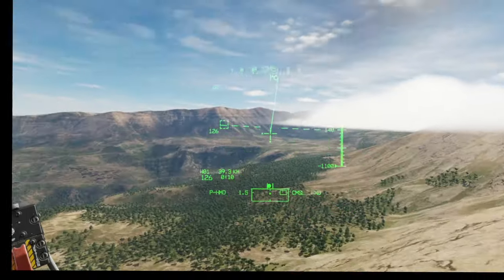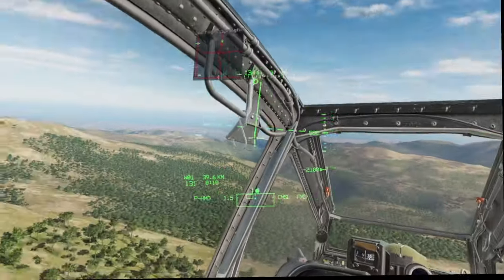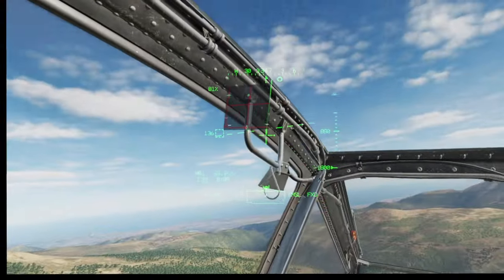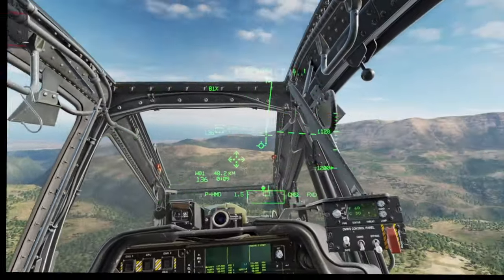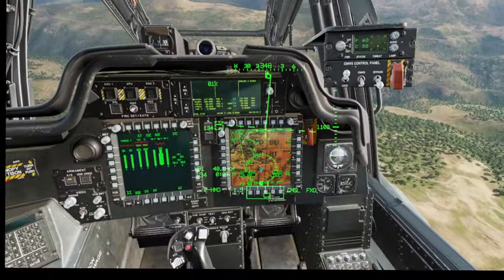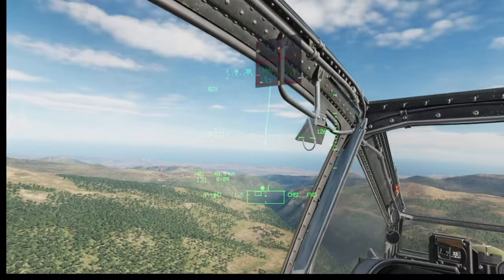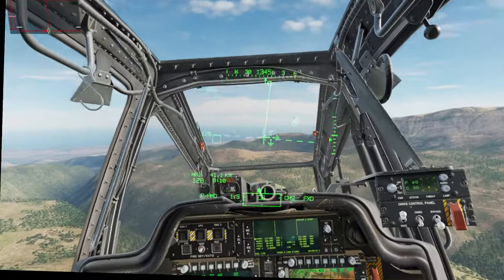Passing waypoint 11 at 6,000. Alright, well, I... Should I dive down these canyons, go low and sneak up on them, or should we stay high and go murder mayhem?